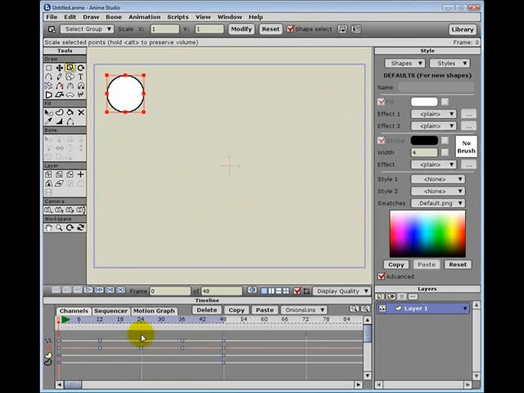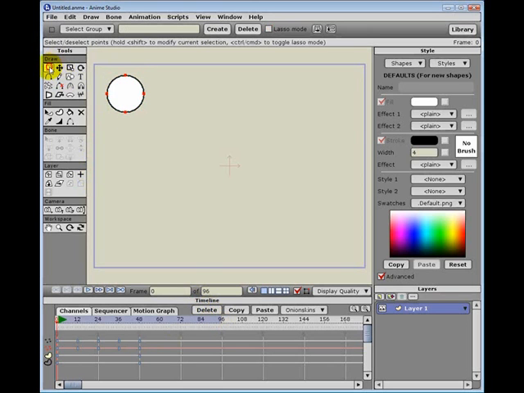Now these keyframes store information about the size, the color, the position, the shape of the objects that we have selected. So it'd be nice if we could slow the animation down, and indeed there is a simple way to do that. I'm going to go over here and shrink this down just a little bit so it's easier to see, and I'm going to double the length of the animation, and instead of 48 frames, let's make this 96. And so I'm pressing enter, and now we have 96.